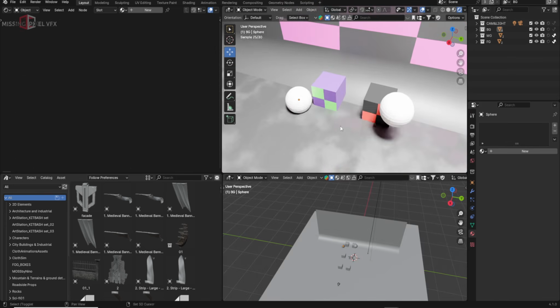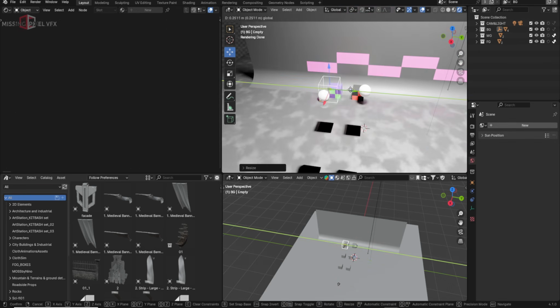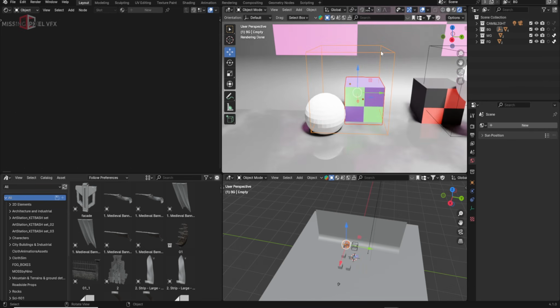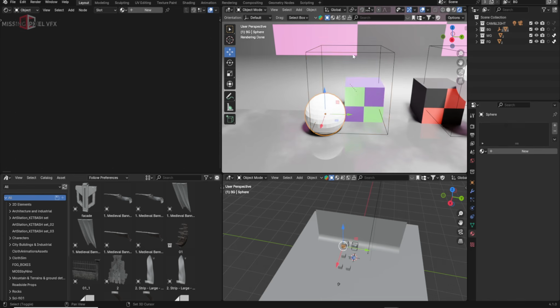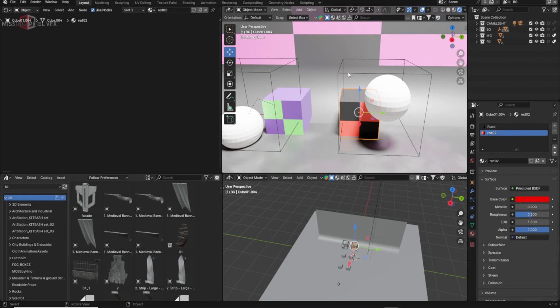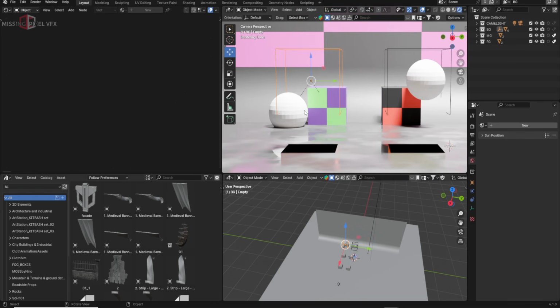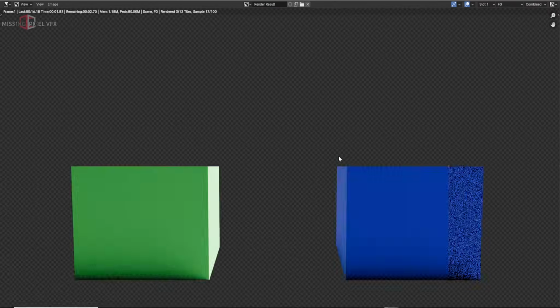Now to see what crypto asset does, let's take an empty here. I'll just keep my empty object here. I'll take one more empty object and keep it here. I'll select this object and parent it with this empty, and the same I'll select this spear and parent it with it. Now these two objects are connected to this empty, and in the same way I'll select the other ones and connect them with Control P. Our screen left box and spear is connected to this empty, and screen right box and spear connected to this empty. Now let's see what Cryptomatte does.